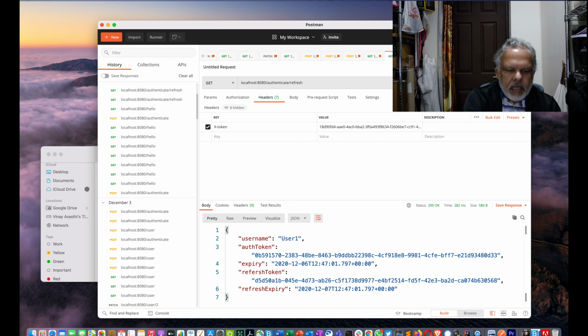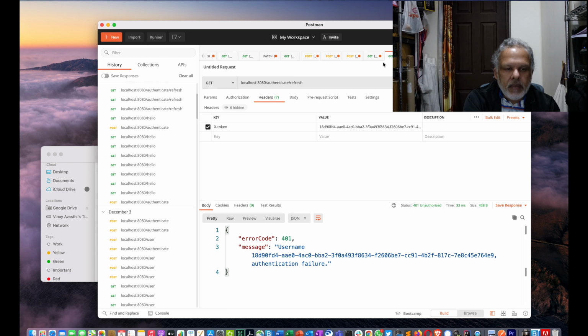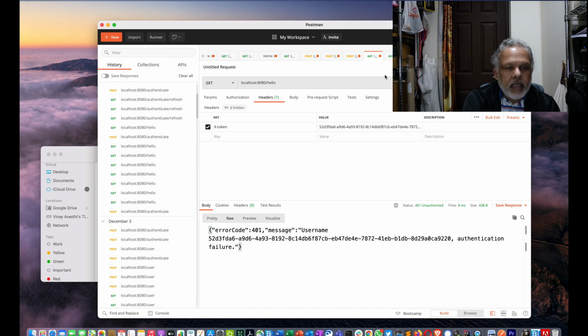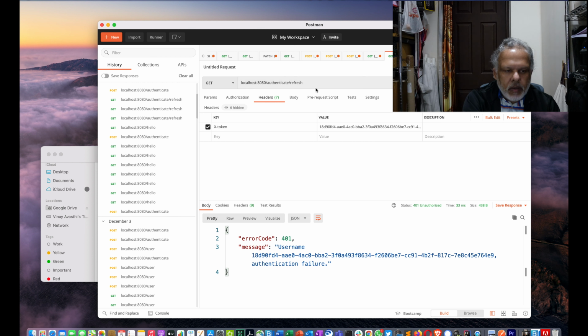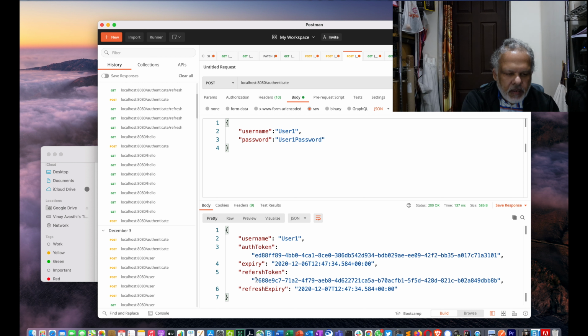If I want to refresh it again, it will give me an error because the refresh token has now changed. If I run it again, we get authentication failure. If we go to the hello endpoint and run it again, we will get an authentication failure. If we want it to work, we need to have the old auth token, which we have lost now. So we can log in again and get a new set of tokens.